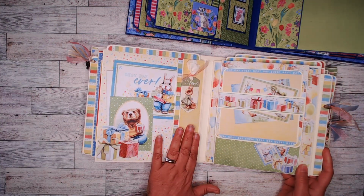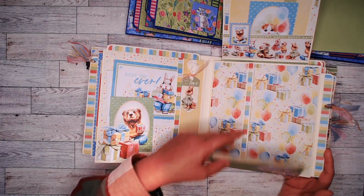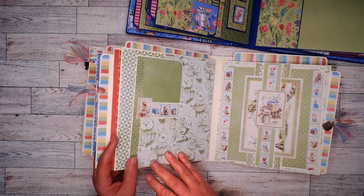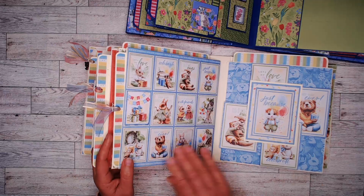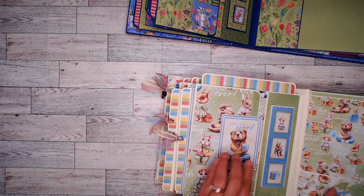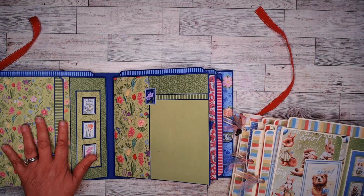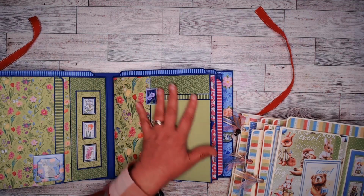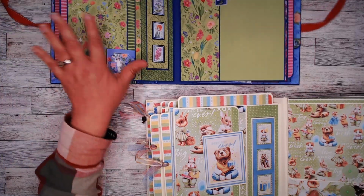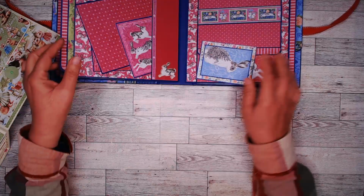Okay, so we already showed you this. There is this flap which I'll show you later. This repeats in the other book, but we did that. Okay, on the back of page 6 is this flap with the stamps. So that's here. The flaps with the stamps. And then I just did paper piecing for the page opposite that. So if you want this, look for the back of page 6. All right, let's continue here.